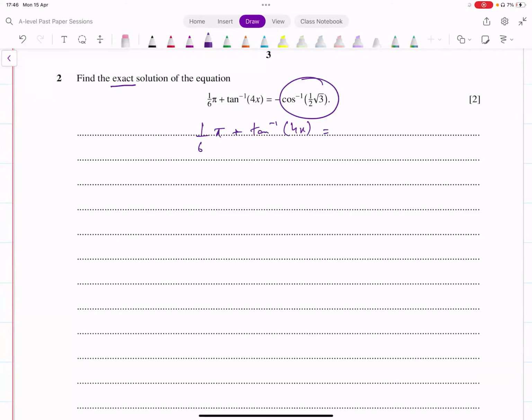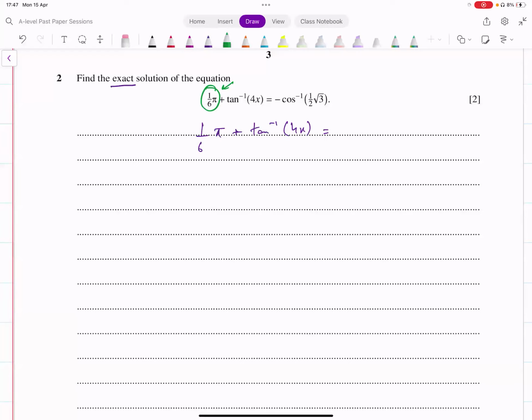Remember the general rule for paper 1 and paper 3. Always use radians unless the question statement explicitly uses degrees. So they would have the degree sign somewhere in the question. If they don't, always use radians. In equations like these, you cannot have degrees. And in this case, you can get a hint from this as well. It's pi over 6. Generally, only angles in radians are written in terms of pi.